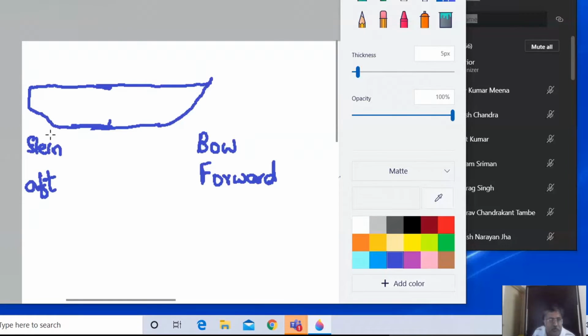And what usually you have, it is usually like this. You have a thing like this, and here usually you put something like this. This is a propeller. So at this part of the ship, you put the propeller. As the propeller rotates, it produces the thrust which drives the ship forward. And just behind the propeller, you will have something here. This is known as the rudder. Rudder means, so I'll write here.